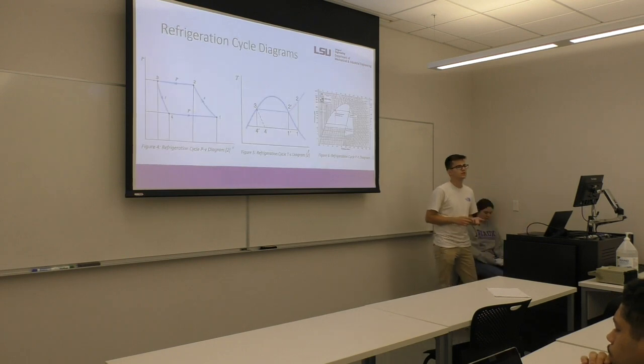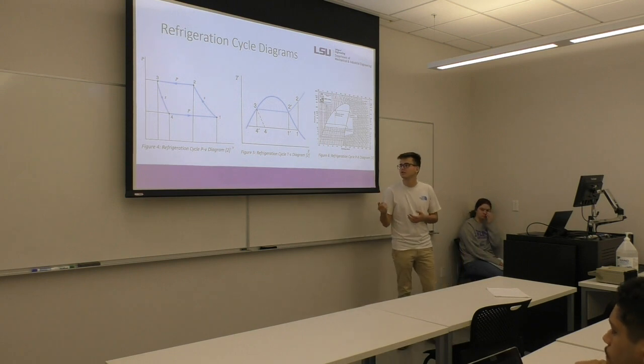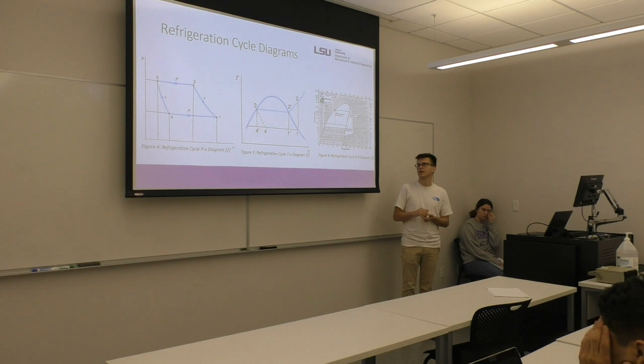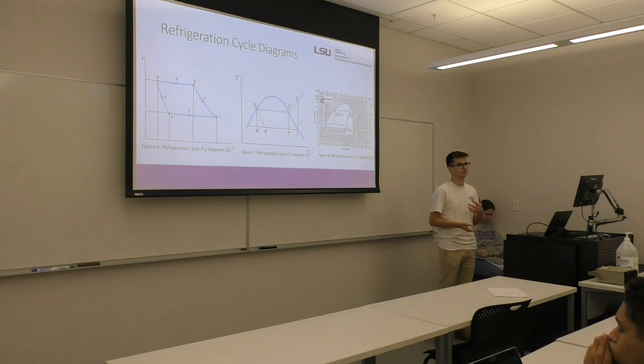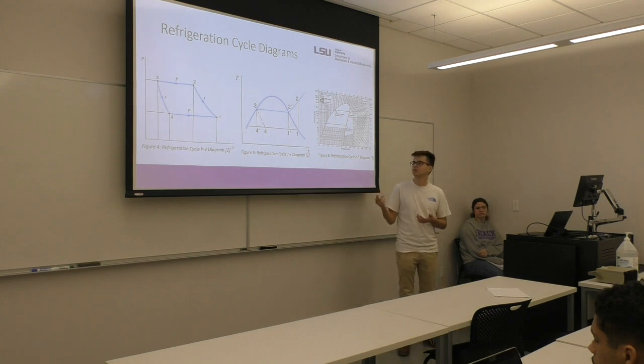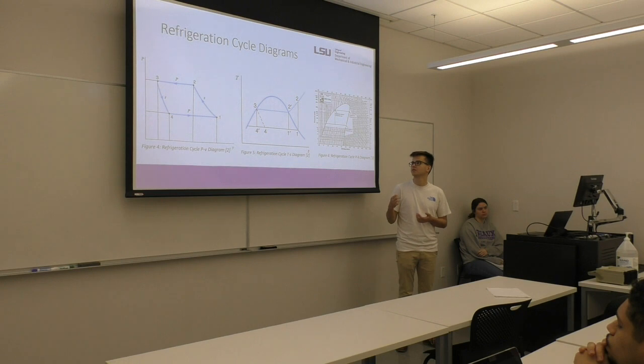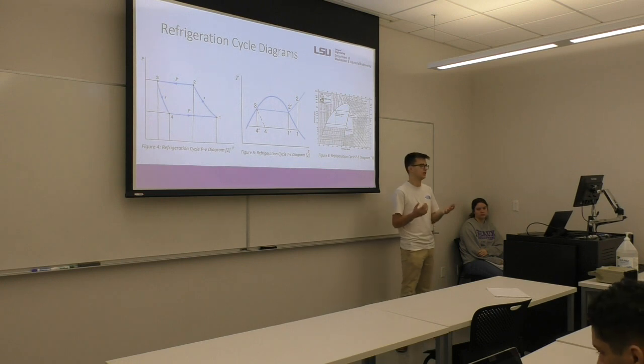Some important diagrams for a refrigeration cycle include a PV diagram showing the pressure volume change, the temperature enthalpy diagram showing the temperature and enthalpy through the steps, and a pH diagram which helps to compare the performance of different refrigeration cycles. As I mentioned, there are 4 main steps. From 1 to 2, you have adiabatic compression. From 2 to 3, you have heat rejection. From 3 to 4, you have isentropic expansion, and from 4 to 1, you have exhaust.